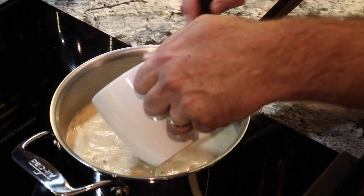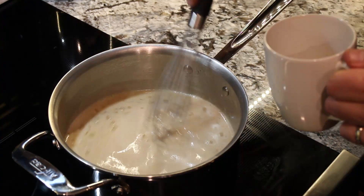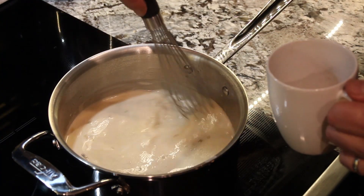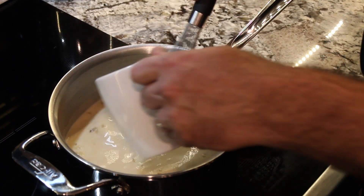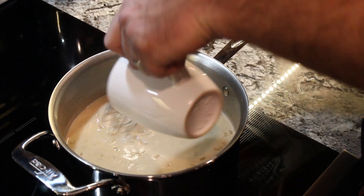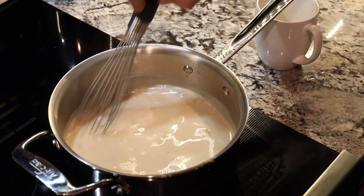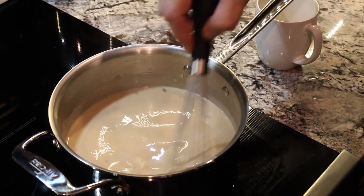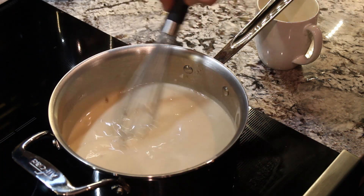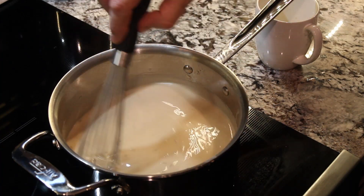This is going to take a little bit more than what I put in. We've brought it back to a simmer with that cornstarch we added, but it's still a little bit thin so we're going to end up using the rest of that cornstarch mixture. This should be plenty to thicken it, so we'll finish this off, put it in the fridge tonight, and then figure out whether we need to thicken it more or thin it out a little when we're ready to use it tomorrow.